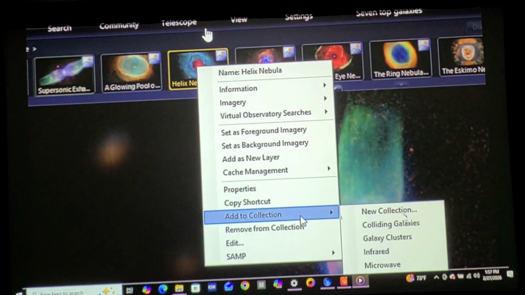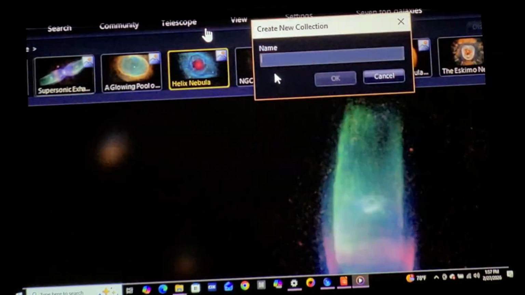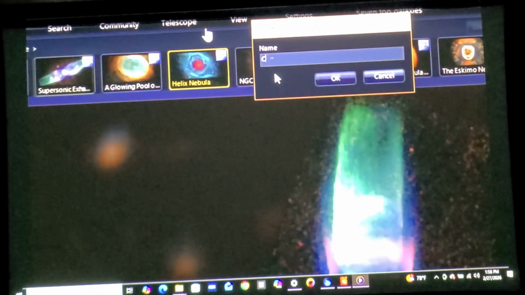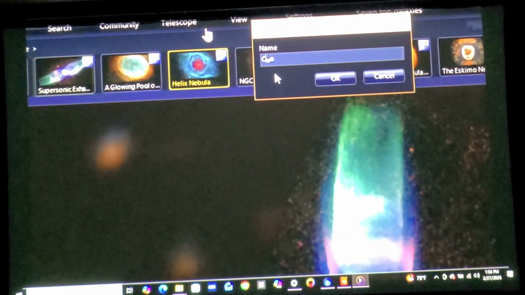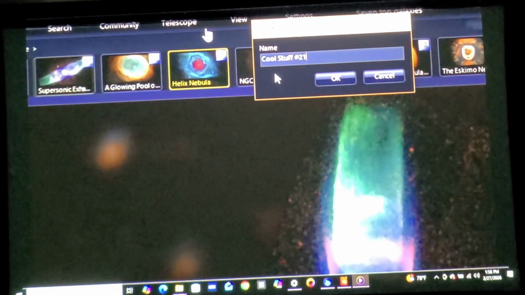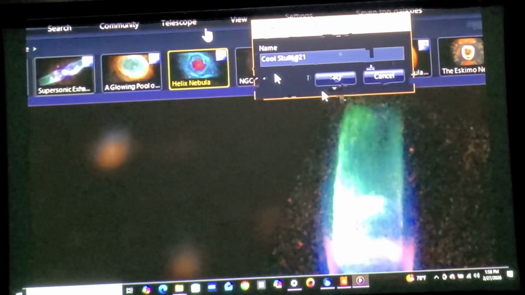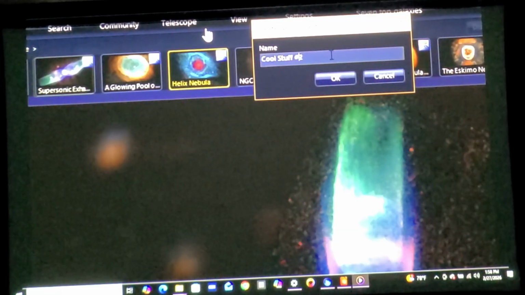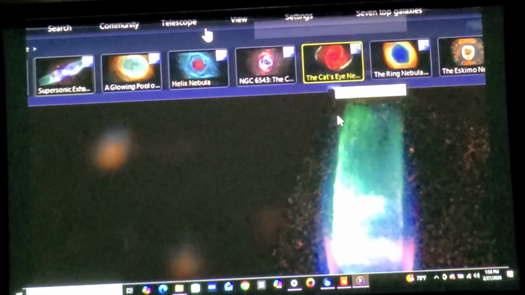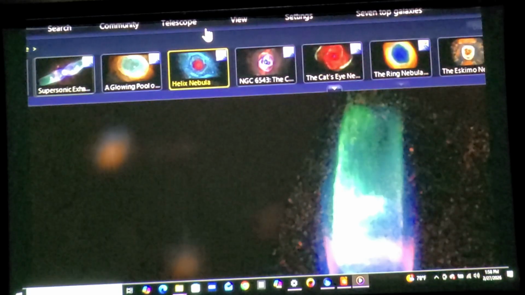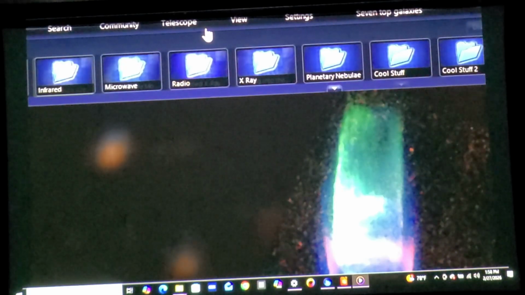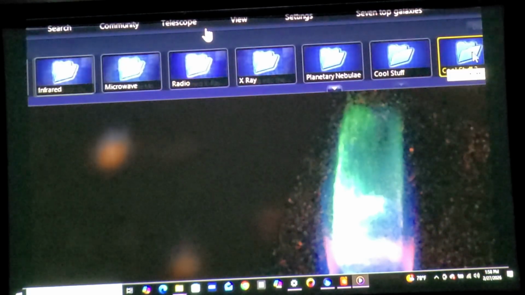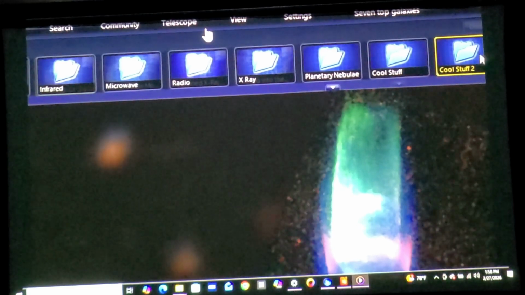Then you can create a new collection and name it Cool Stuff 2. Oh, it doesn't like that character. Cool Stuff 2. And now it's created a folder, and I can add stuff to that folder.